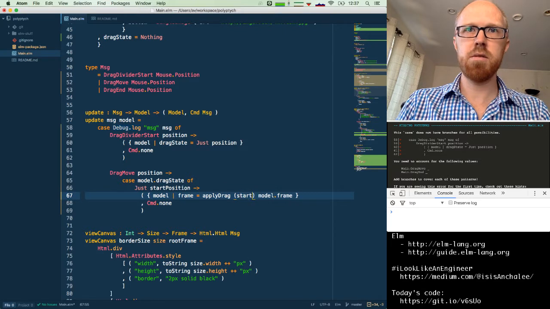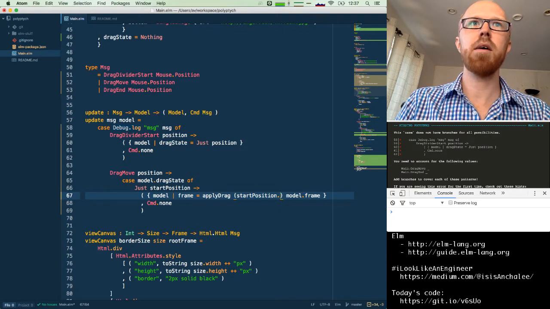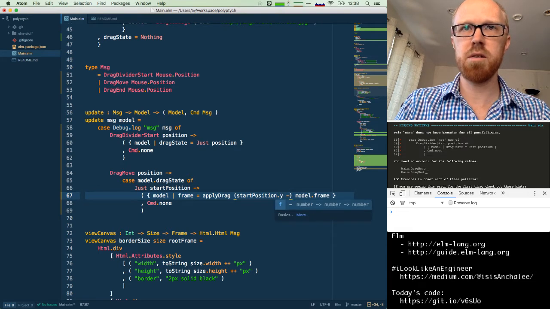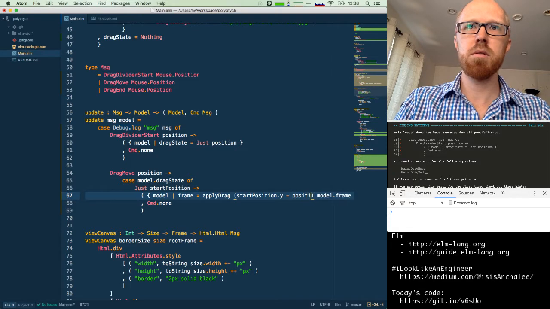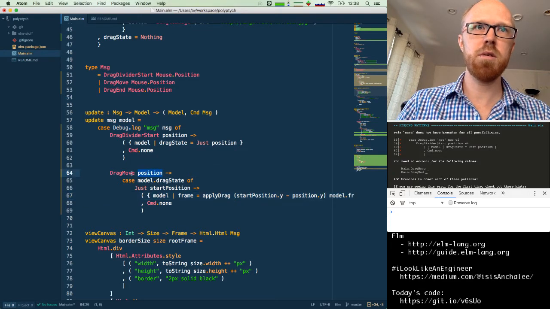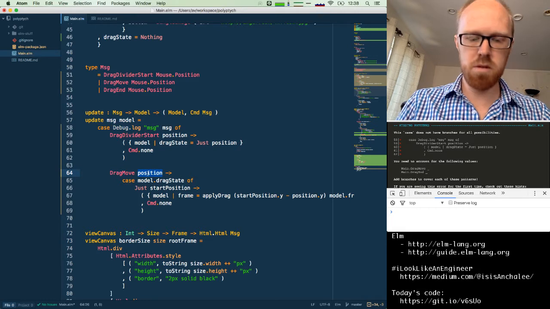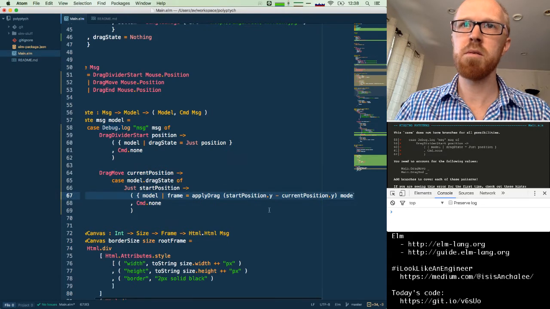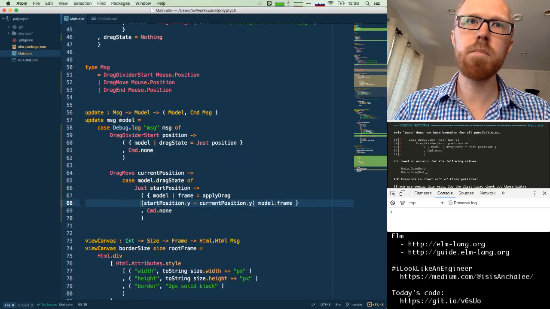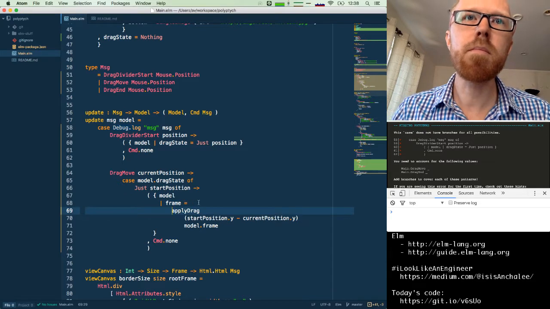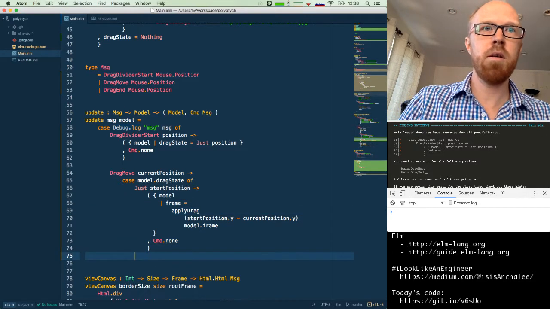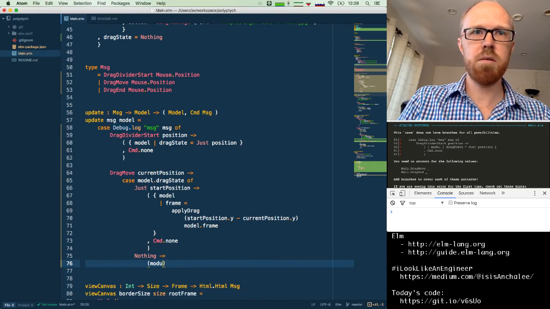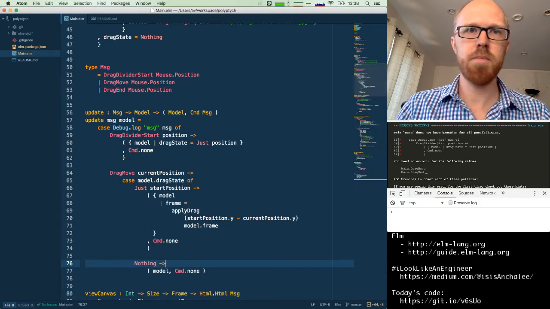And we're going to say startPosition, using the vertical position, this is a vertical slider, .y minus position.y, which is this one. Let's call this new position or current position. And if we don't have a drag state, then fine, we'll just do nothing to the model. We'll leave it exactly the same.